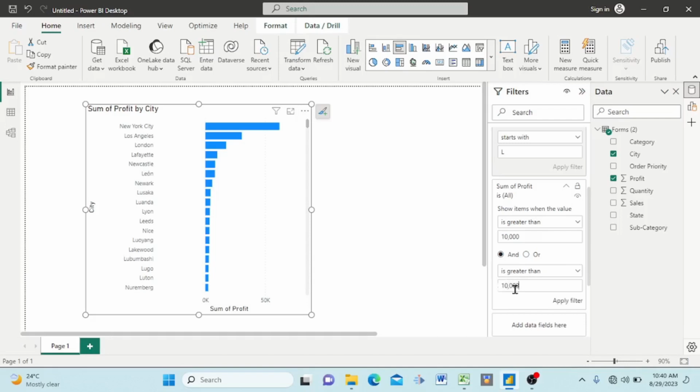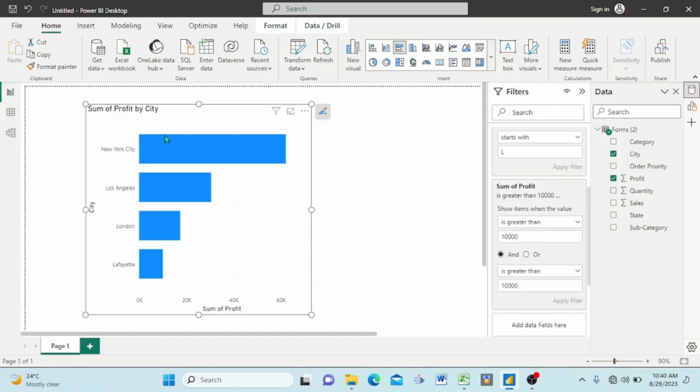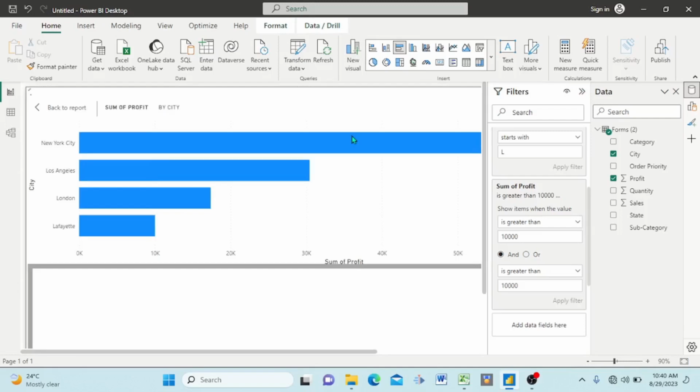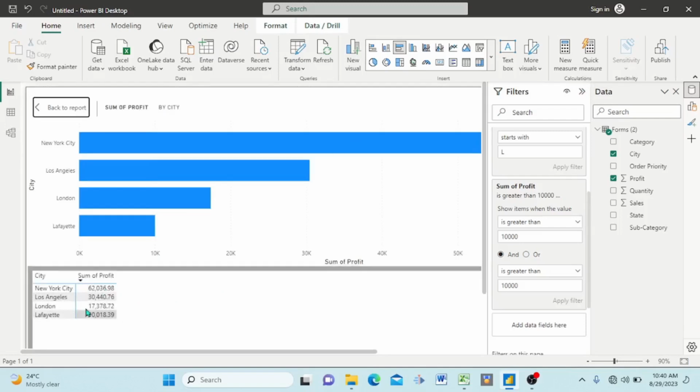Okay, 1 2 3. So that's it. If I apply this filter here, you see that it gives me this 1 2 3 4. Now if I come here again, to these 3 dots, and I choose to show this as a table, and I click my table here. This is just another tip for this video. You see that it's going to appear right down here.